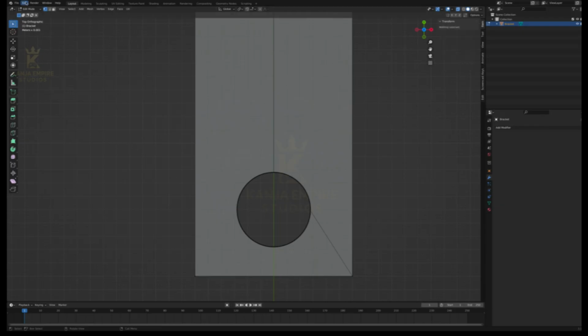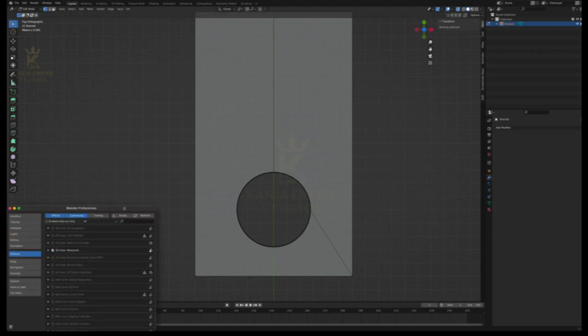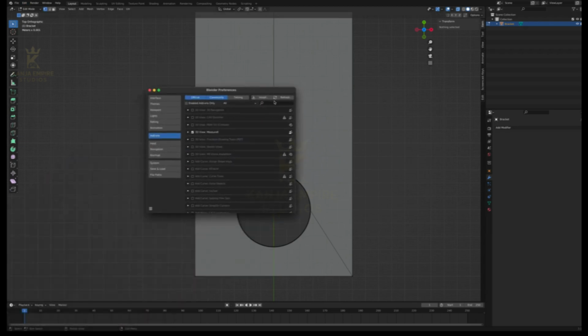Well, we could go up to Edit, and we go to Preferences. Then pull it over here in the middle. We could go to the add-ons right here, and it's already built into Blender. Type in Measure, and you'll see it says 3D View, Measure It. So go ahead and check that. And then go ahead and click these three lines here and save Preferences. So now we have our Measure It add-on.